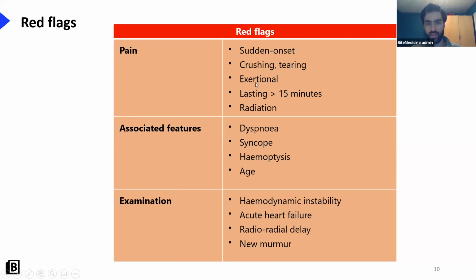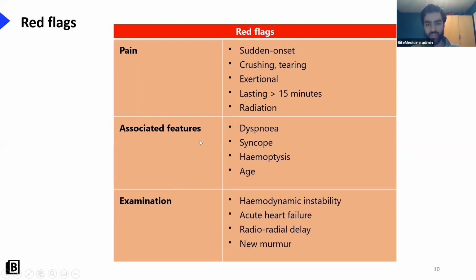i.e. acute coronary syndrome. Typically, serious chest pain doesn't just last for a few seconds, it tends to persist. So it lasts a good few minutes. It's very common for patients to come to A&E and say, I had some really bad left-sided chest pain, but it only lasted about 3 seconds. I've seen this on a lot of occasions. Pain lasting a few seconds is not going to be anything serious, really. If it's persisting, lasting a good 10 to 15 minutes at least, then that should make you worry. And if it radiates to the left arm, to the jaw, to between the shoulder blades, those are worrying features.